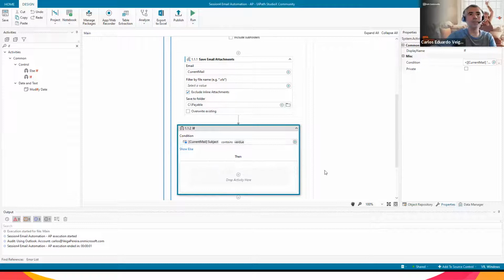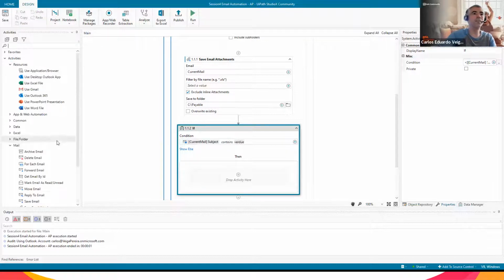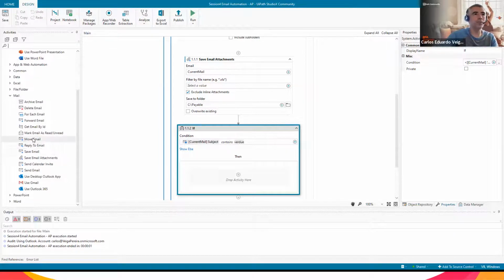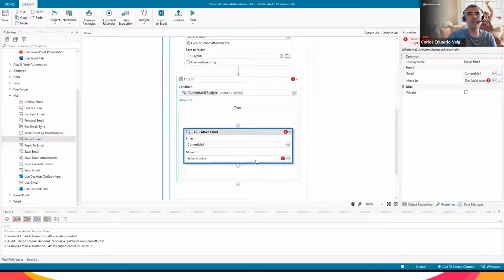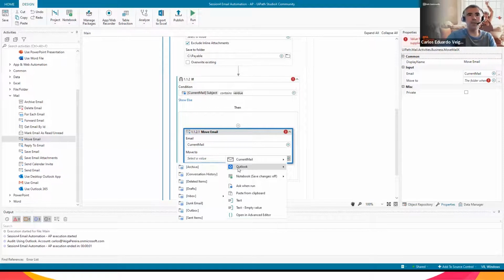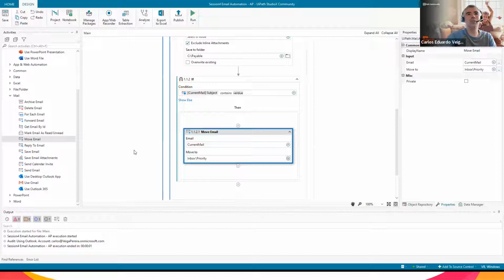And if that happens, really what I want to do is I want to move that email to that different folder. So let's get the move email here and say what I'll have to do with that current email that the subject might have overdue. I want to move it on my Outlook, on my inbox, to my priority folder.